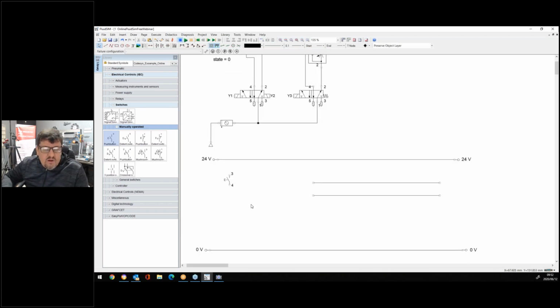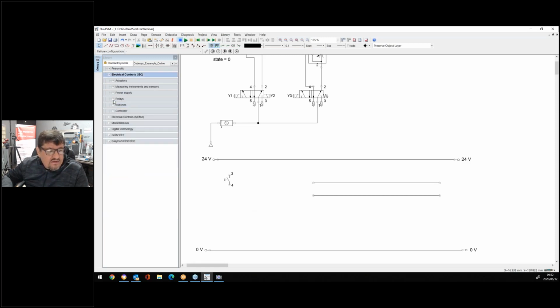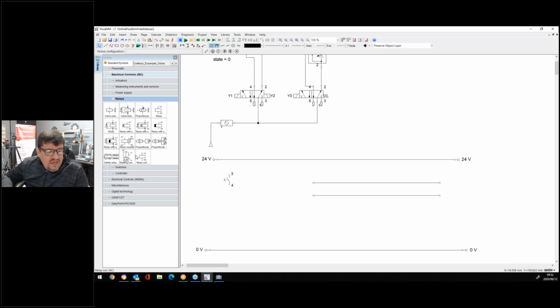And then, because we're going to make use of what we call now an indirect circuit, we need to make use of a relay, right? I'm going to go to relay, and here is my relay coil symbol, right? My component, I drag it into my circuit, connect it onto my 0 volt line, and I can also connect it now to my push button, and I can connect my push button to my power supply line, 24 volt line.